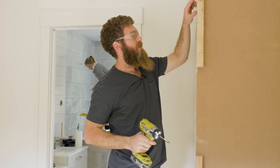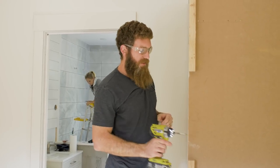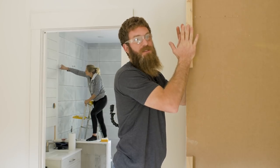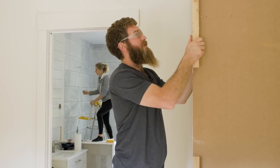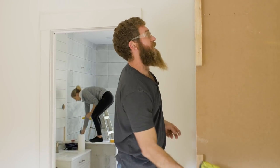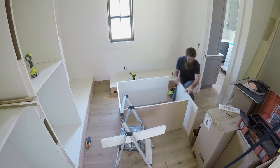So right now what I'm doing is I'm installing these 2x4s, which I ripped down to 2 inches wide. These are just blocks that are going to be able to secure the two units together, but they're also going to give me a face to nail my trim to other than this MDF. So they're going to make sure everything's nice and solid. I'll put 2 screws in here, and then when I get that unit up here, we'll mount that to that. Everything will be tied in together.